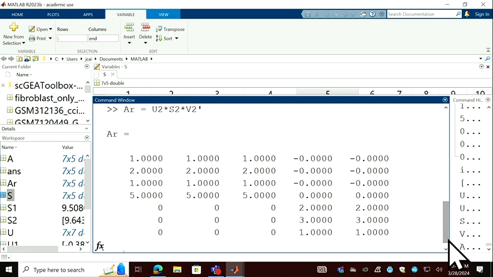Yeah, you see, I get rid of all the small components and only use the top two. I completely reconstruct the matrix because this matrix is highly structured. So only two components actually contribute to this.